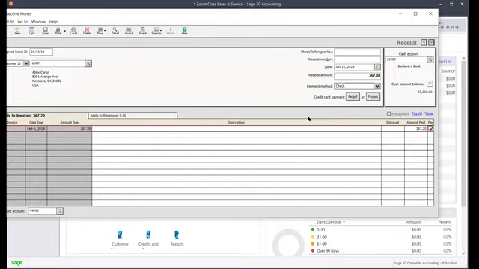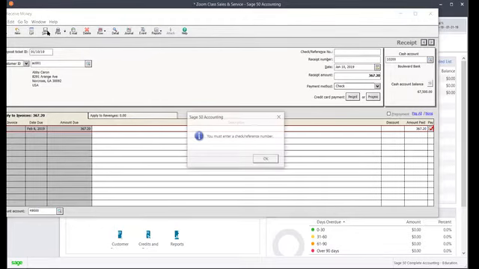So I'm going to go ahead and click save on this. I want to make sure I got my date right. It's Abby. We're paying off this invoice. She paid by check. I would put in a check number here, not necessarily a receipt number, unless I wanted to identify what bank deposit slip number it was. But if you only have one bank, it really doesn't matter. So I'm going to do a save.